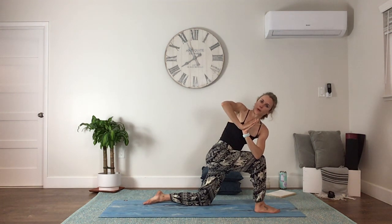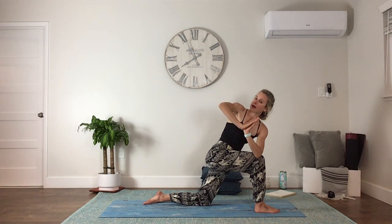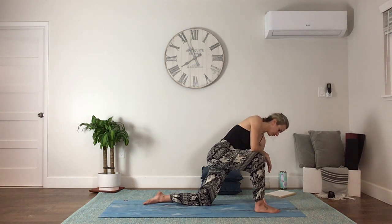Press your palms together, work your thumbs towards your heart. Gaze up as you point your right elbow towards the sky. With every inhale, lengthen and straighten out your spine. With every exhale, twist and gaze back. Inhale, lengthen. And exhale, twist. Last time, inhale. Exhale, runner's lunge is your release.